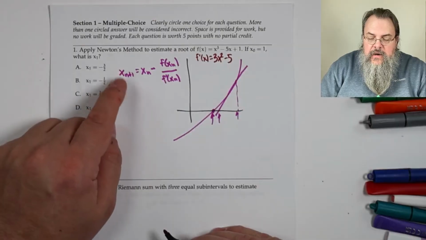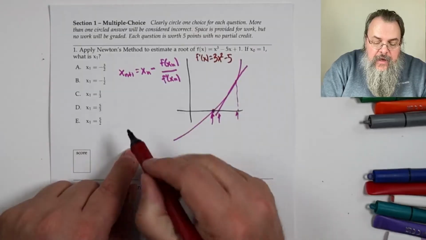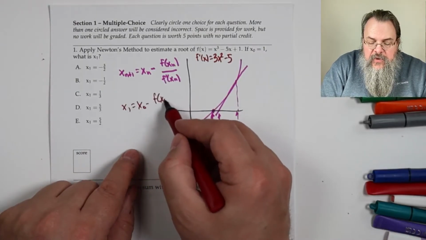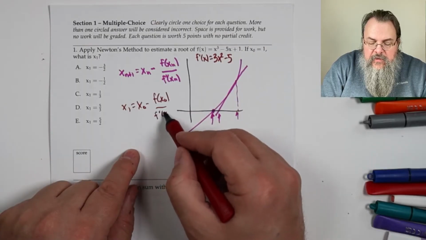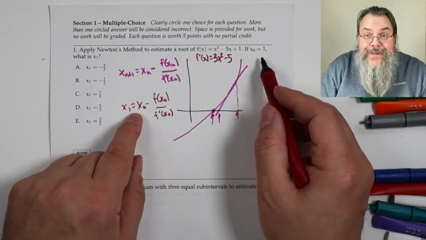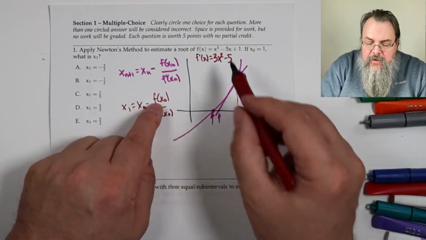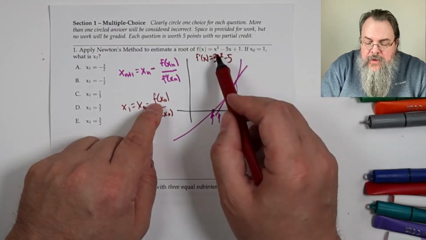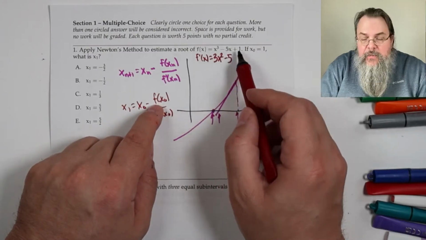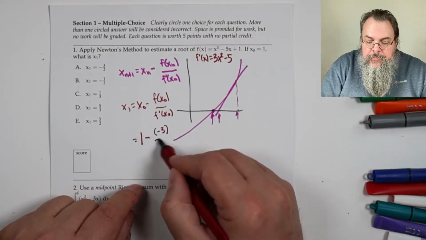So, our next guess, because we have a guess and we want the next guess, x1 is x0 minus f of x0 over f prime of x0. Okay, so plug in x0. Don't forget to put that in. I've done that before. I've always felt bad when I do that. f of x0: plug in 1 into the function. And 1 is easy, you just add the coefficients. 1 minus 5 plus 1, and that's negative 3.